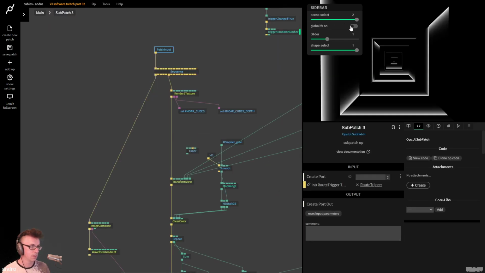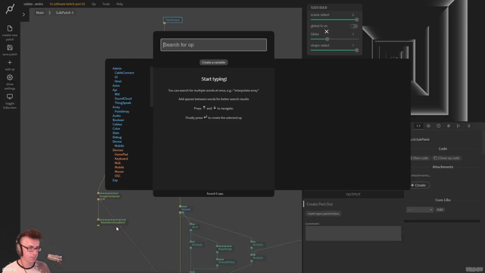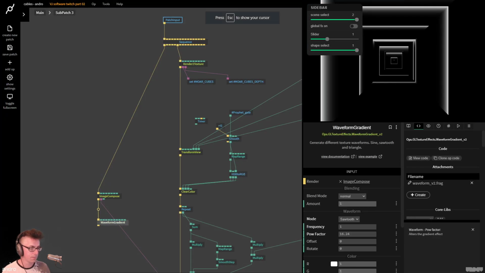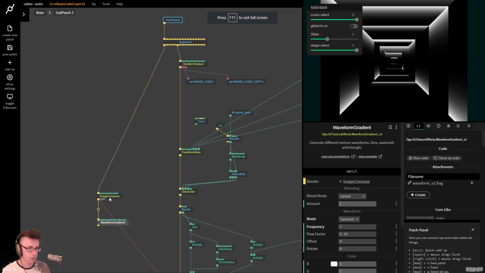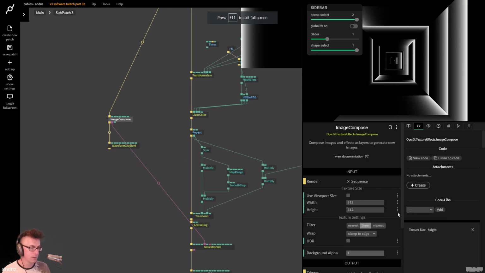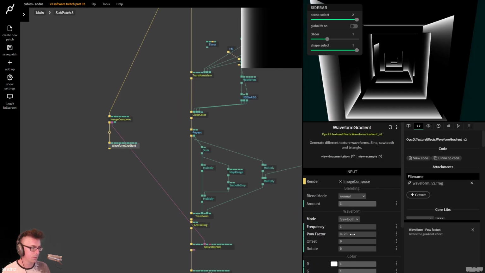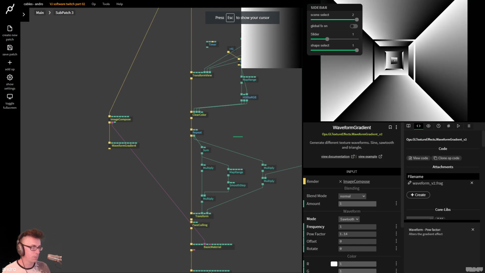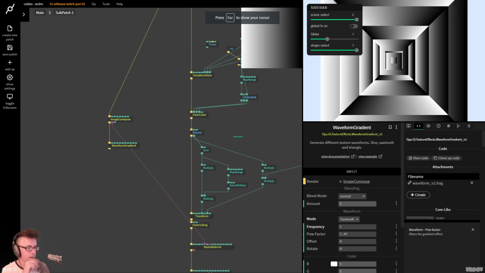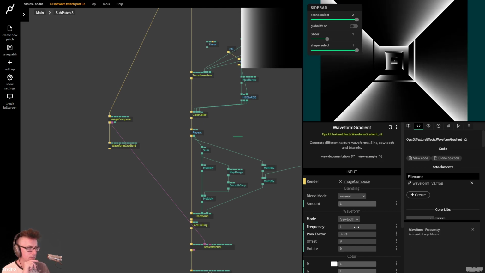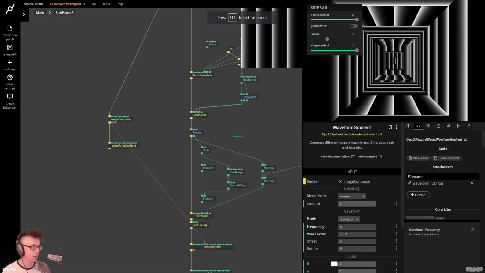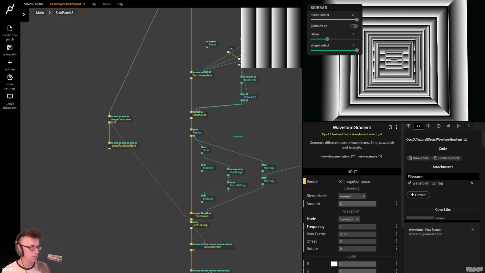Subpatch 3. Let's go in there. Okay, so I'm going to just show you here with the preview. As you can see, if I go here to waveform gradient, I can change the power factor. As you can see, I can get a lot of different looks here. You know, I can put the frequency on like 4. I can change this to do that.